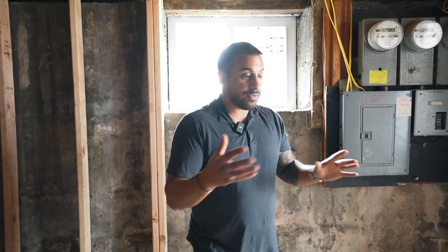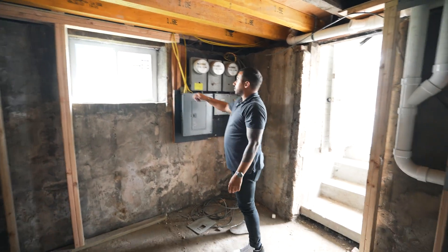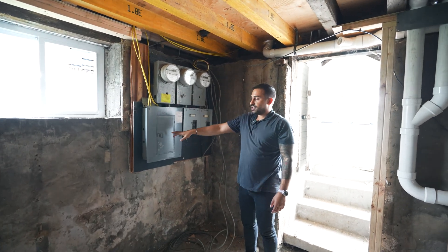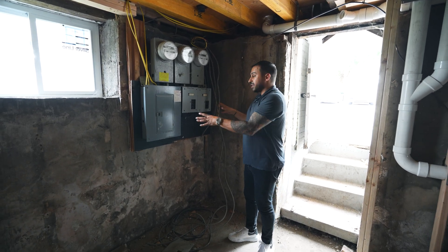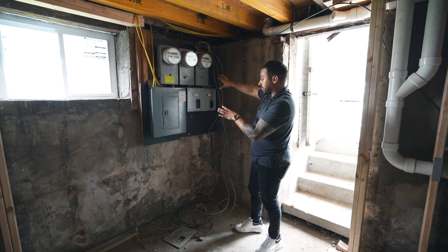We actually have the permit already for the electrical upgrade and we paid the electrician for it already, because I have a relationship with him. The framer framed out everything except for this portion — because the workers needed service and needed to power their tools — so we gave them one electrical outlet on each floor. Once the panel and service come in, all this is getting eliminated because this is garbage.